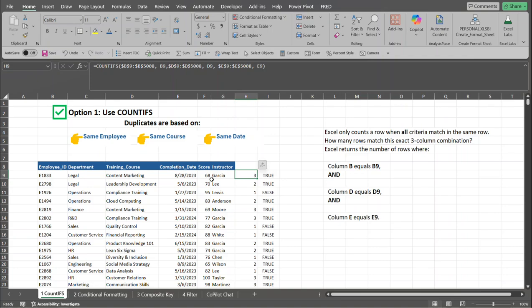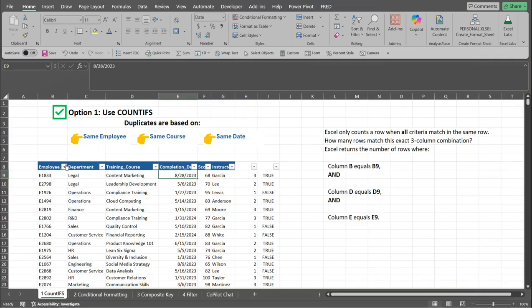So how do we determine if this is working? Let's go over to our data range. Control-Shift-L turns on our filters, and we'll use the first row as an example.